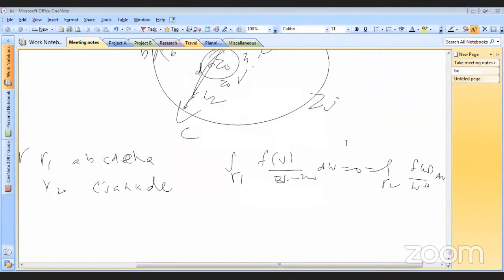Complex sequences and series of complex numbers also you have to study. The Cauchy's criterion for convergence of the real series, and Cauchy sequence also you have to study. Yes, sir.